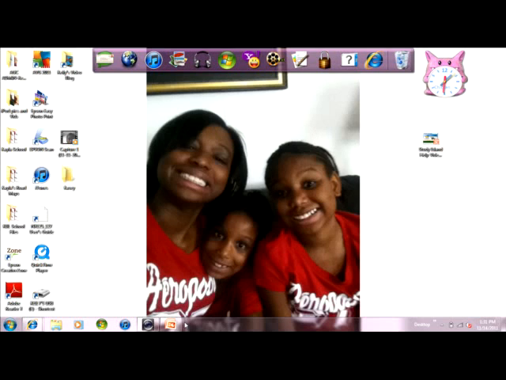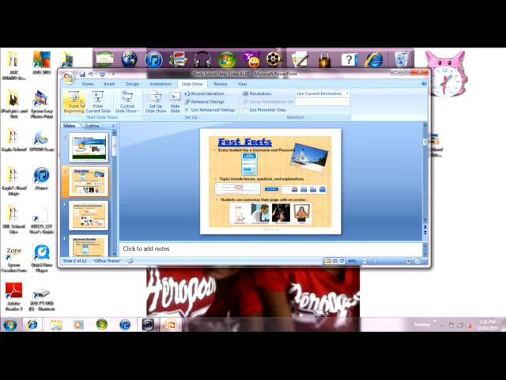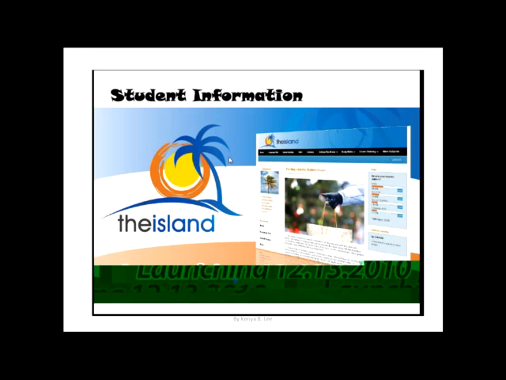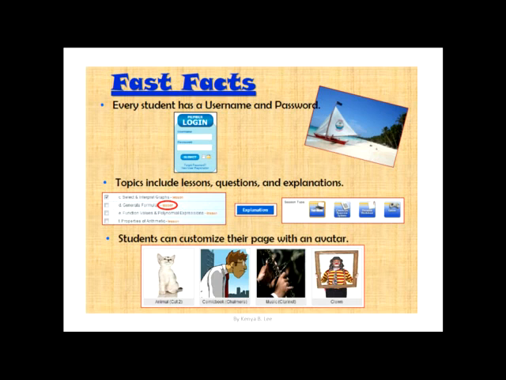I'm coming to you with a different PowerPoint than I did before with the Study Island help. Basically, I just wanted to go through some information for Study Island so you could get some tips and pointers and some of the key things that you need to know when you're working through your work. The fast things you just need to know is that everyone has a username and a password, and it's basically your student ID at GCA.